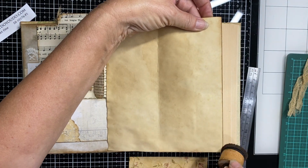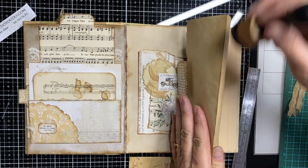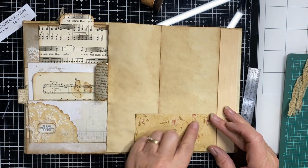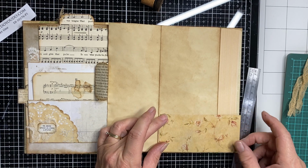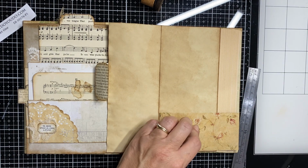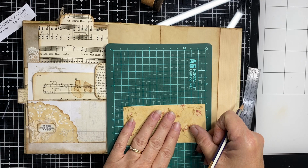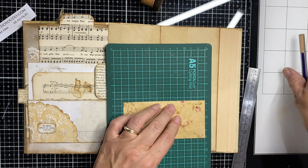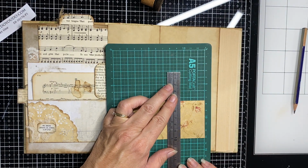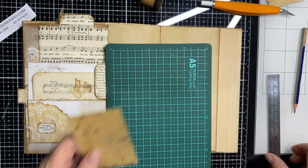Just give me a little bit extra on the edge. And I'm going to fold that in that way and go straight up the edge. Like so. This one, I like that section there. And I'll lose most of that, though, won't I? If I put my thumb hole in. So if I go to there, grab my pencil and it's going to go straight down that way. Set that on there. Trimmer, scissors, whatever works for you. Blade for me. All right, that'll make a gorgeous little tag later.